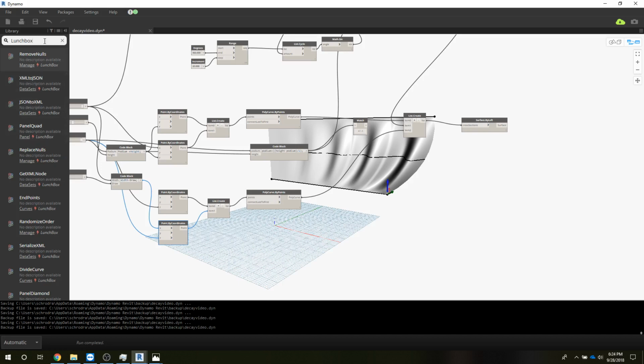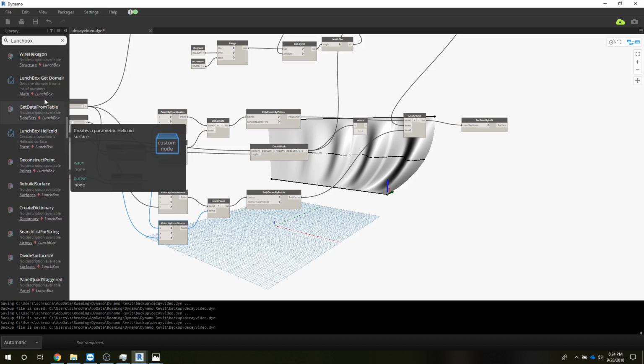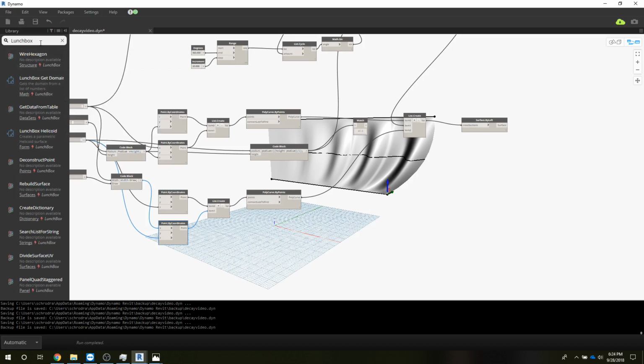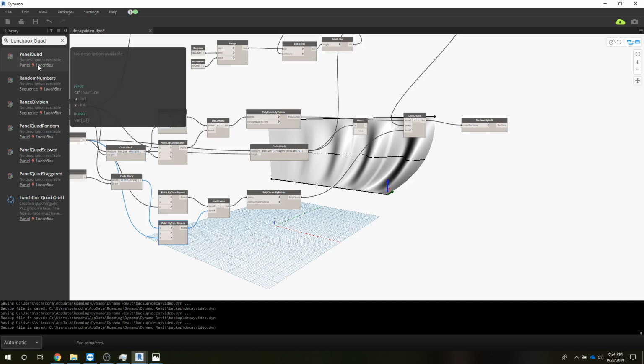I'm hoping they'll pop up here. Well, there's one Lunchbox. Let's try Lunchbox quad. All right, there we go.